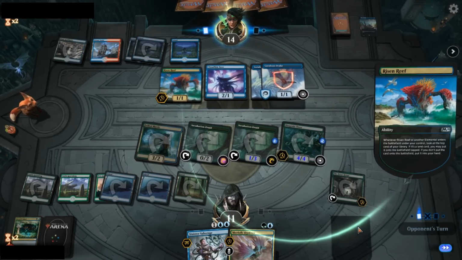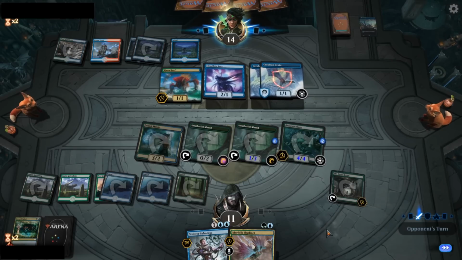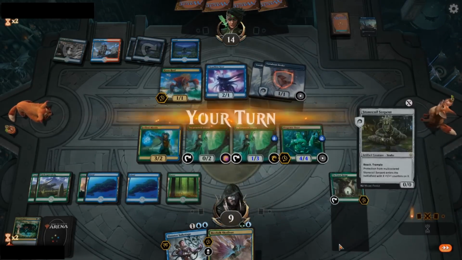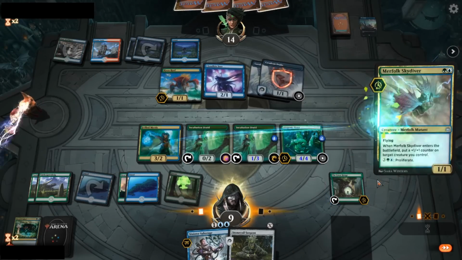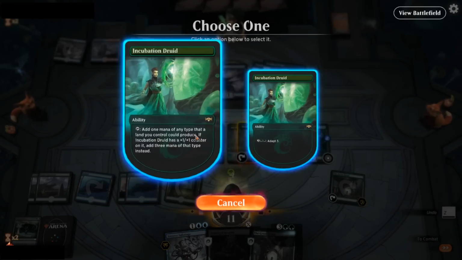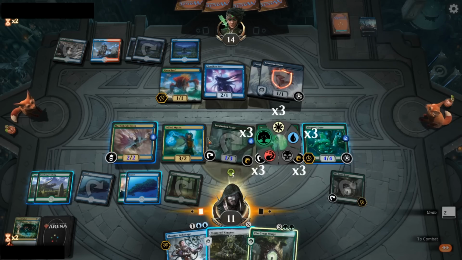Then he gets out a Risen Reef, which is a nightmare scenario there. I did not want him to do that. But still, I'm only down to nine here, and then I get a Reacher, so I'm like, okay, let's just go maximum mana, run him over in one turn, because he has basically no defense.